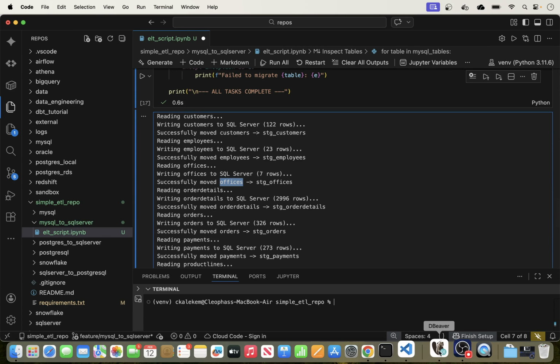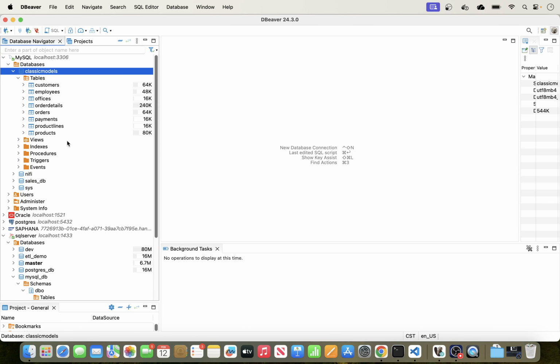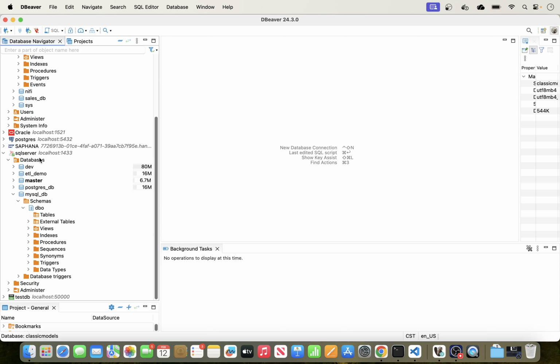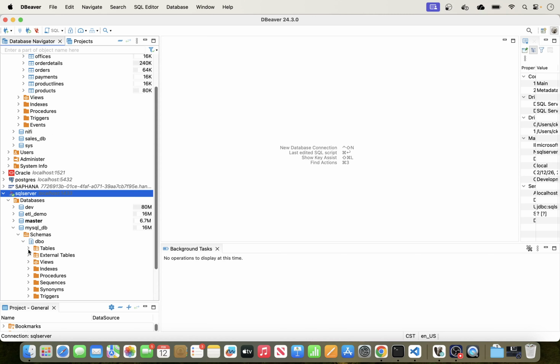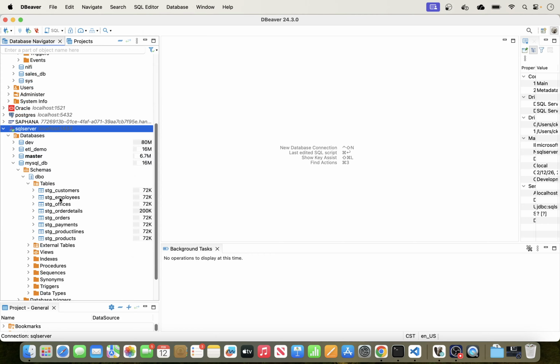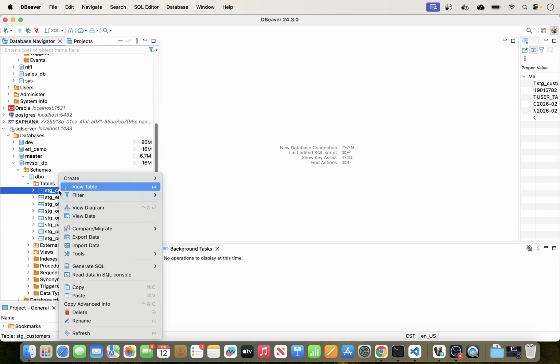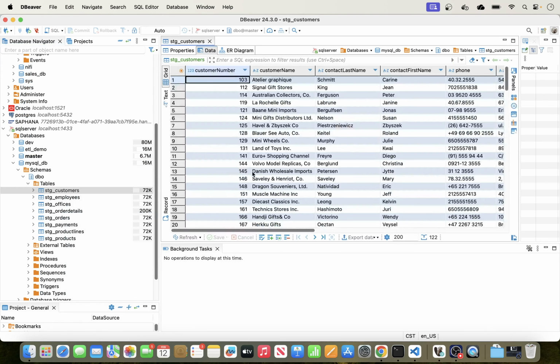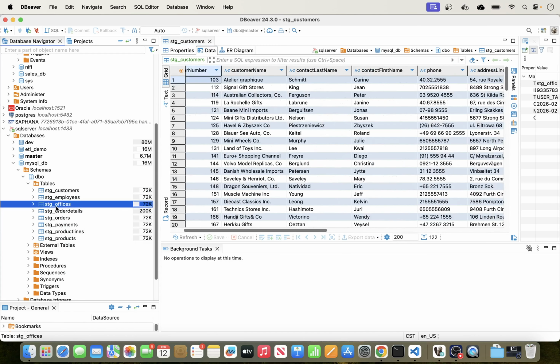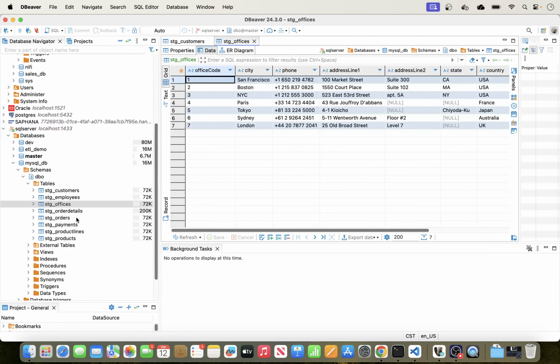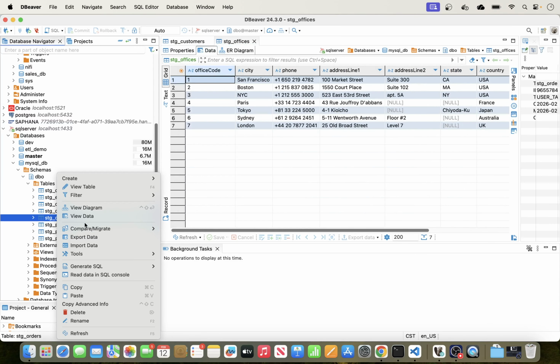So let's go back here now and check if that is the case. Okay, so we'll go back to SQL Server. I'm going to refresh this. Okay, and as you can see, let's go to the MySQL DB here, let's go to tables, and there we go. All right, so we can see our tables now in SQL Server. They have been migrated and created, and the data populated for these tables as well, right? Very lovely.